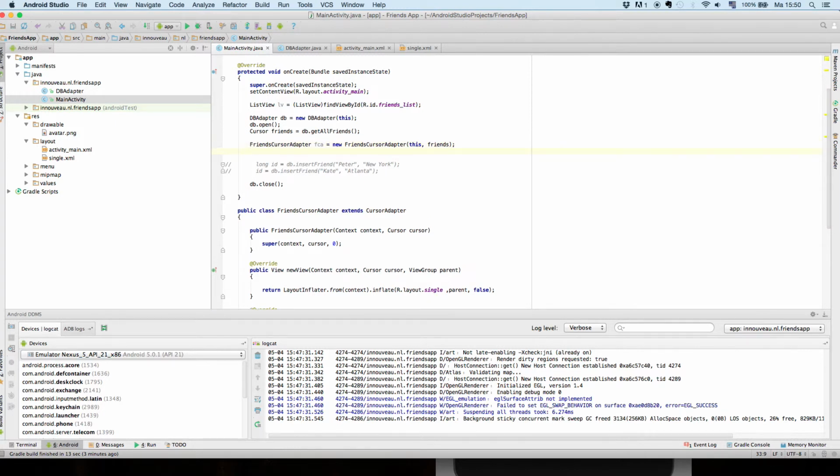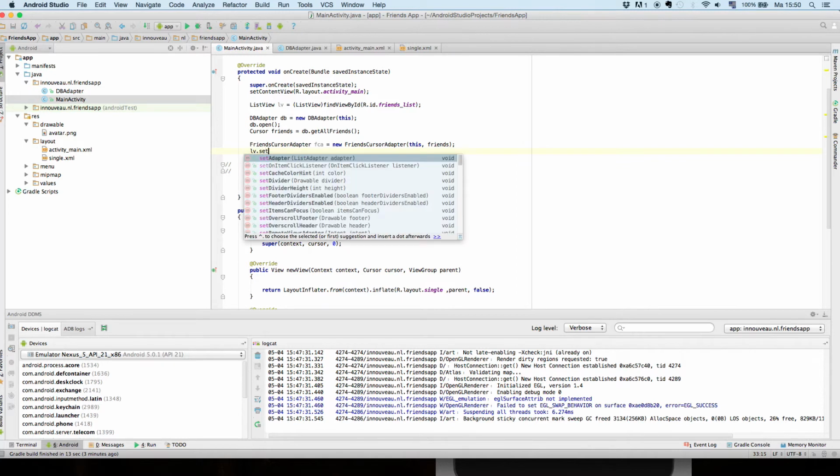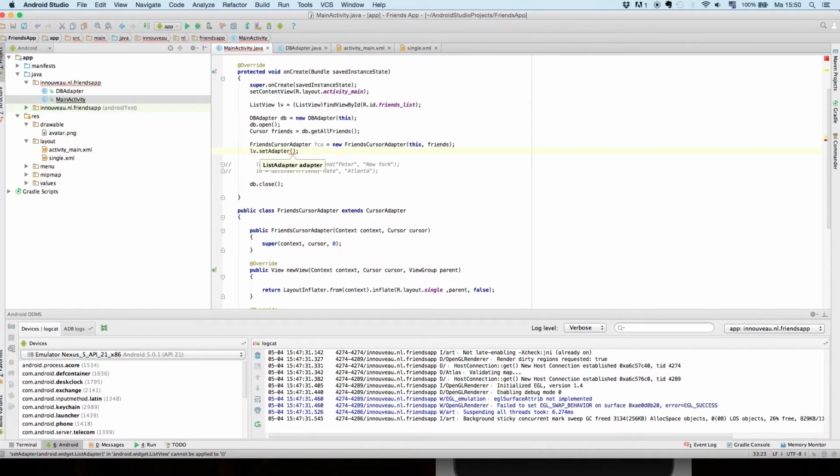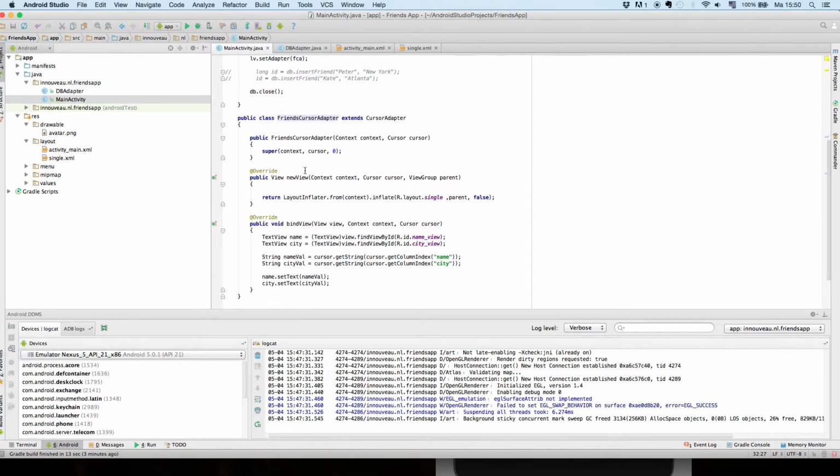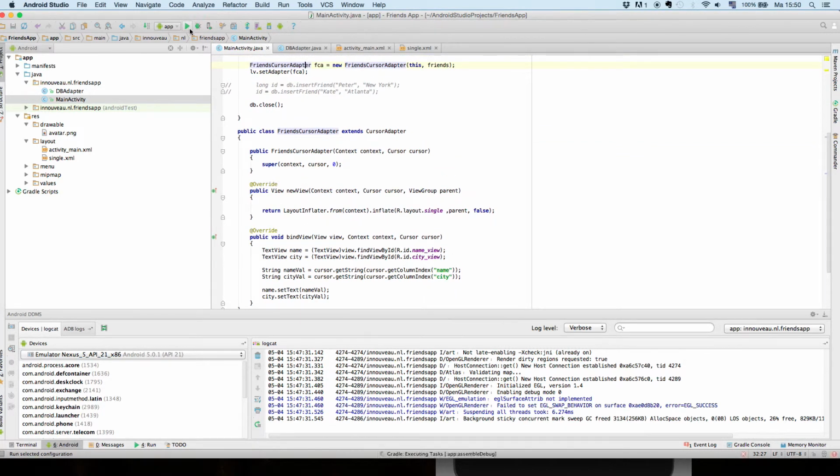Now we can bind this to our list view with set adapter, and we use the FCA object. And let me think. I think we are done. Let's see what we get.